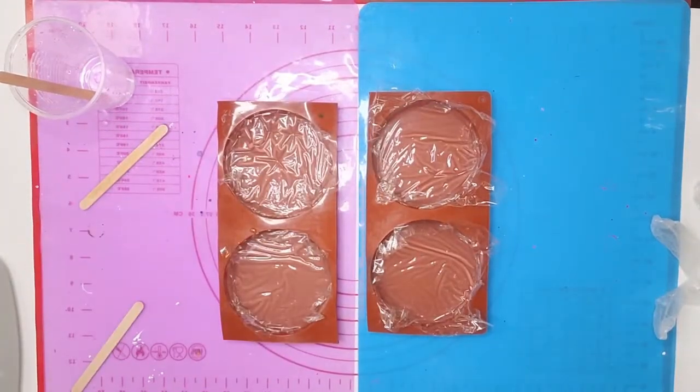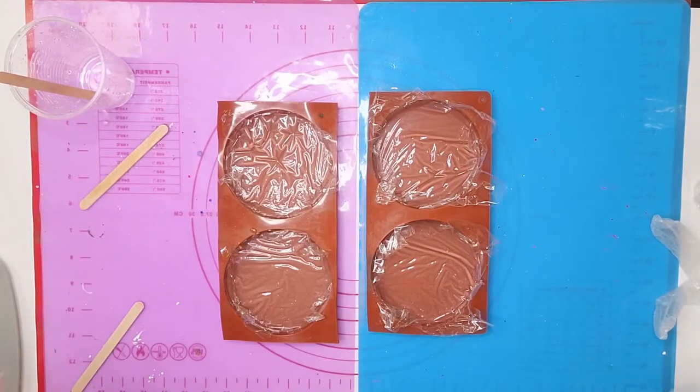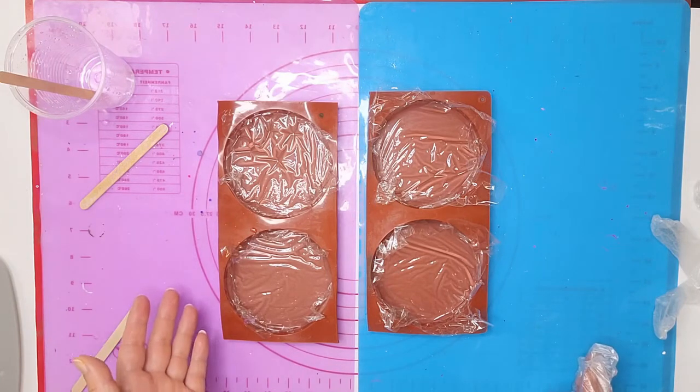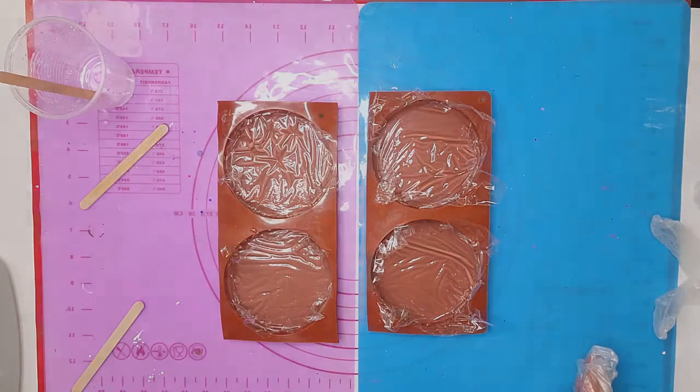All right, guys, I did it. I know I do have a little bit of air bubbles in here, really small ones. I don't really know how I could do any better than that, especially on the first try, so I'm not going to complain at all. But I'm just going to sit here, let this harden completely, and I'll be back with you when we go to peel off our plastic wrap.